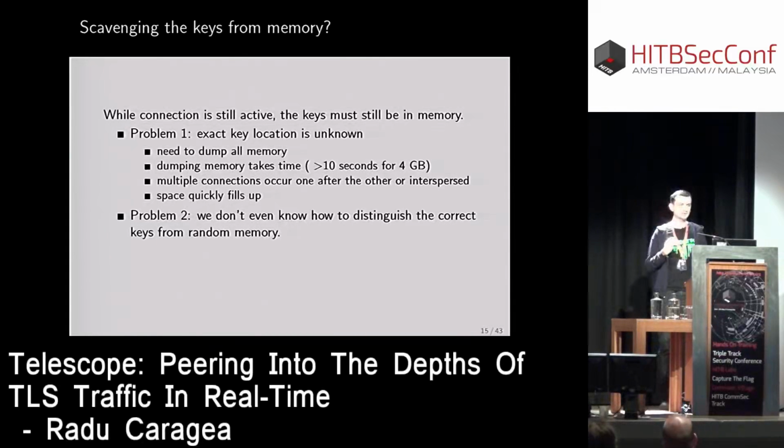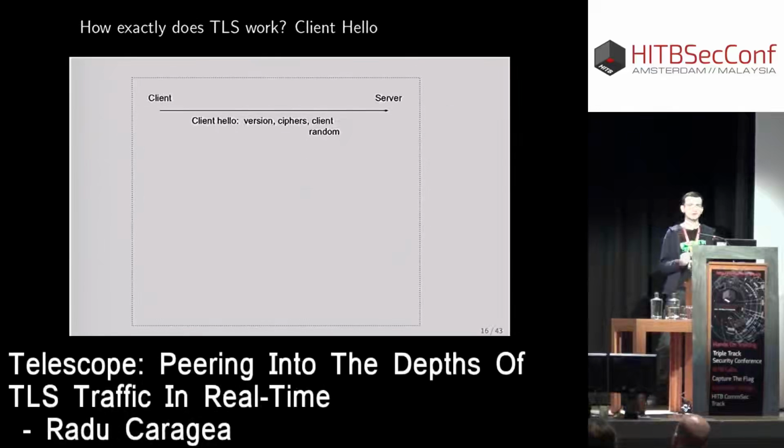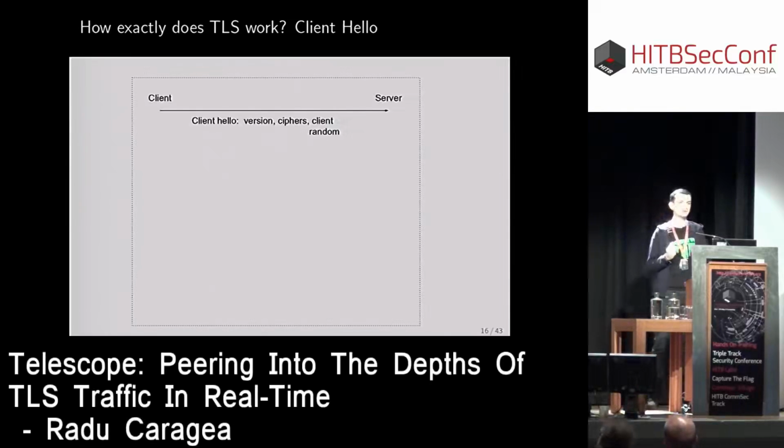But to actually see what we did, we will have to dig a bit deeper into the TLS handshake. All right? So I'm going to present an overly simplified version of the TLS handshake, but for all intents and purposes, you can consider it as factually correct. So how does the TLS handshake work? The server is listening to requests, right? And the client does just that. He issues a request, but before doing this, he has to negotiate a secure channel with the server. All right, enter the TLS handshake.